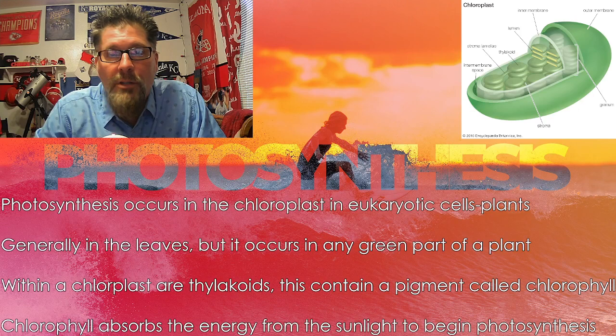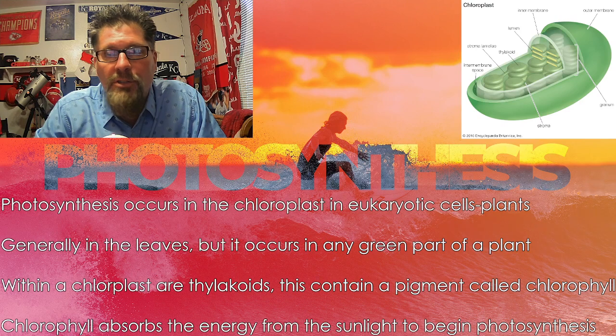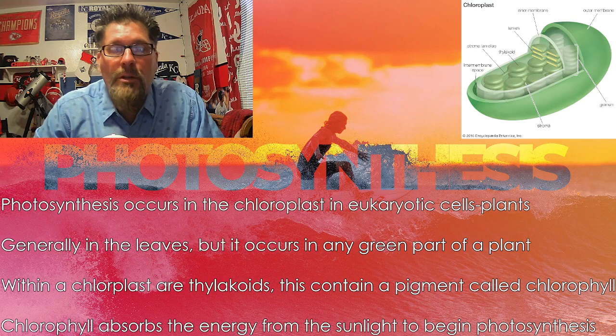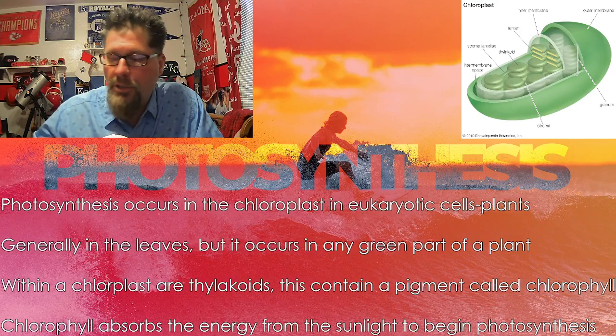Inside of that is the chlorophyll and the carotenoids, that kind of stuff. But the chlorophyll is going to be the main component, because it's going to absorb the energy from the sunlight, which begins that process, photosynthesis. And we're going to really break down in a lot of these videos in a variety of ways that process of chlorophyll A and chlorophyll B absorbing the light energy.